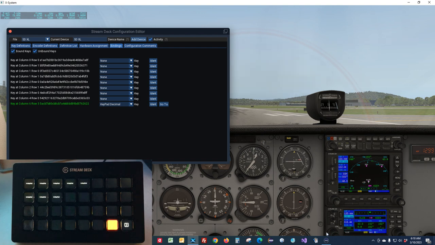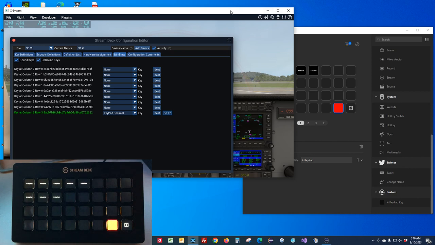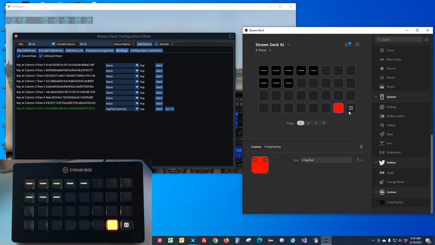Let's see if I can actually make this a little smaller here. It might make it easier if we can have both of these up at the same time. Now, this font's not very big, so with that highlighted, I'm just going to increase that font. I'm going to bring it all the way up to 18. Given that I want all these little keypad entries to be the same size, I'm going to copy this and paste it into all the other places where we're going to need something.